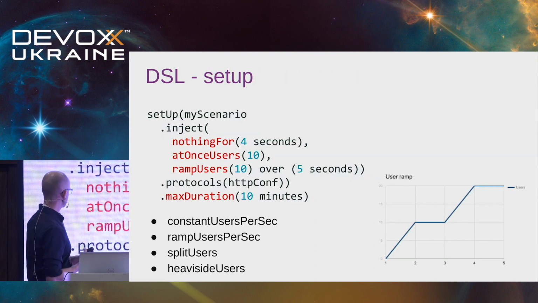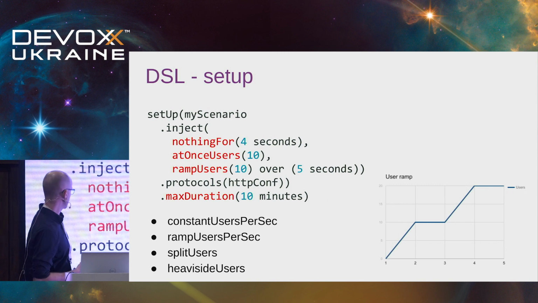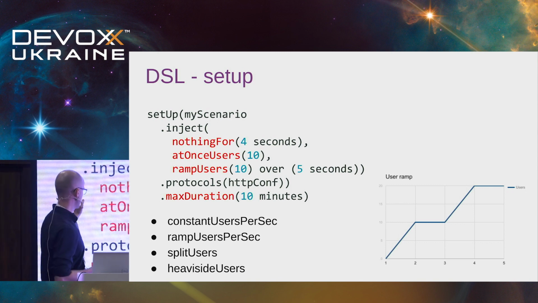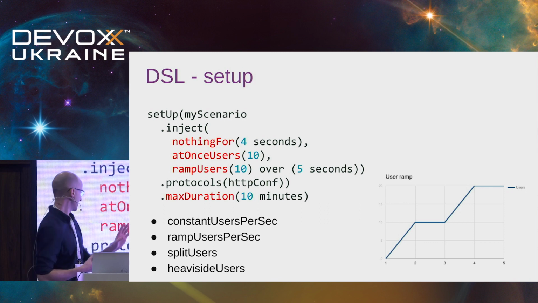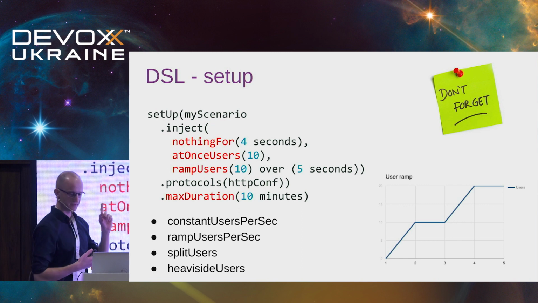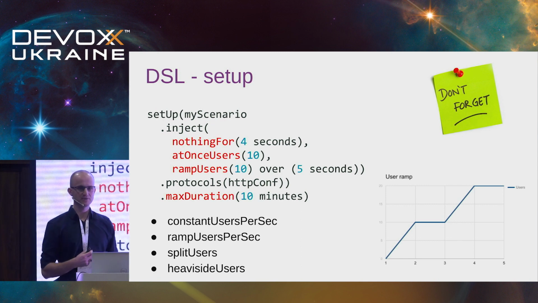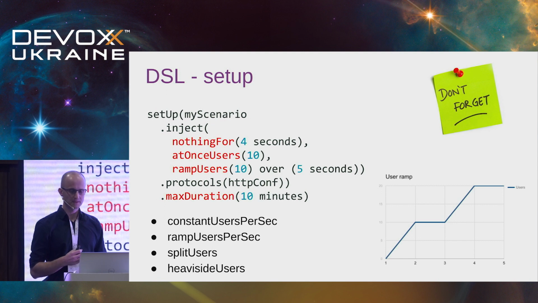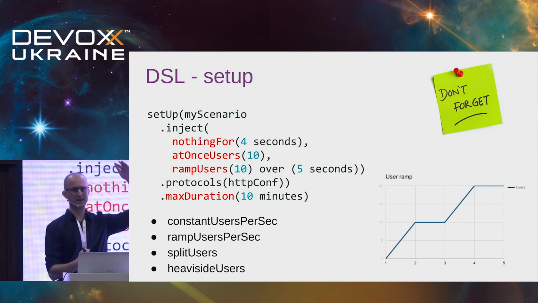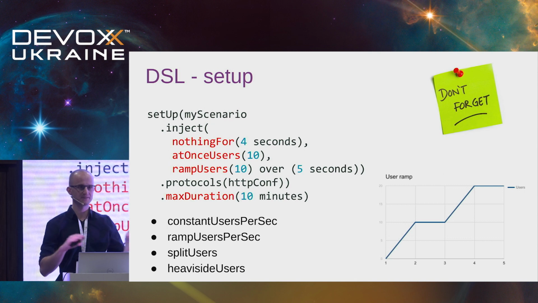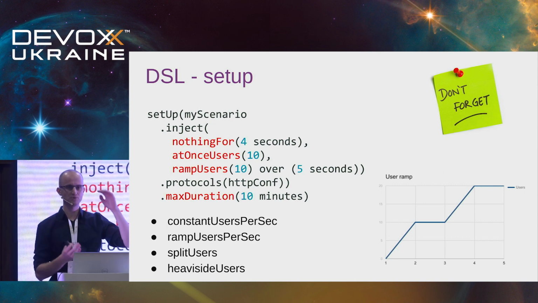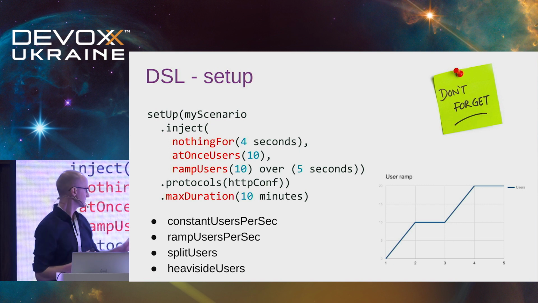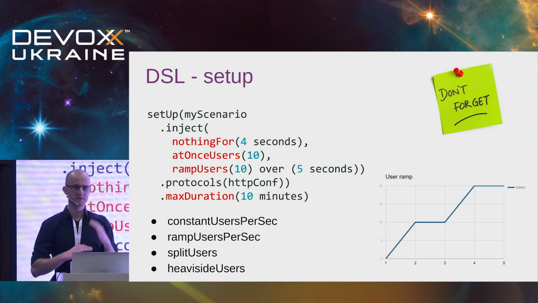Okay, and this brings us to scenario setup, where you can define things like how many users should be started at once, how many users should be started using some ramp over time, the maximum duration of the test, and yeah, this is, for me, the place where you can minimize the coordinated omission problem. So let's say you have a business flow and you repeat it 1,000 times. No, that's the wrong way. You have a business flow, you should launch 1,000 users here. And this way you will minimize the coordinated omission problem to hopefully some reasonable level.